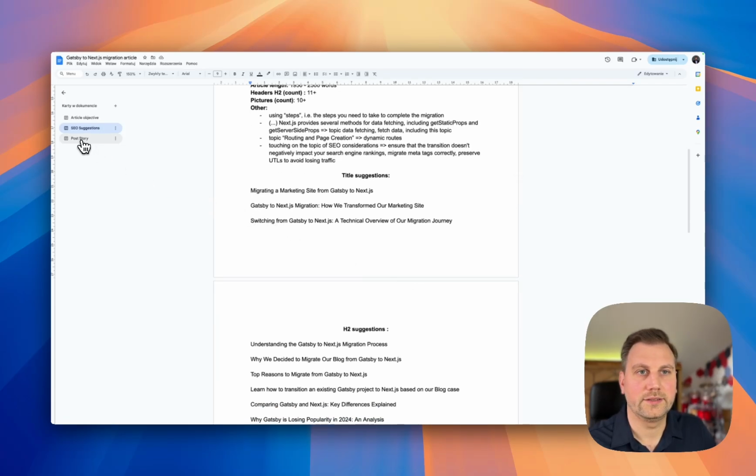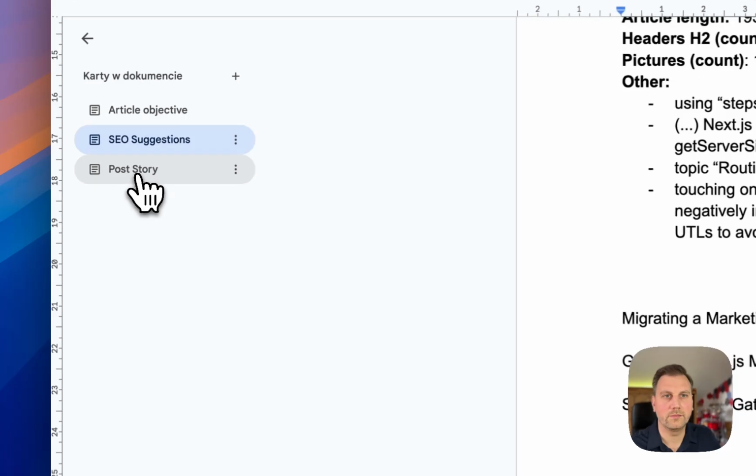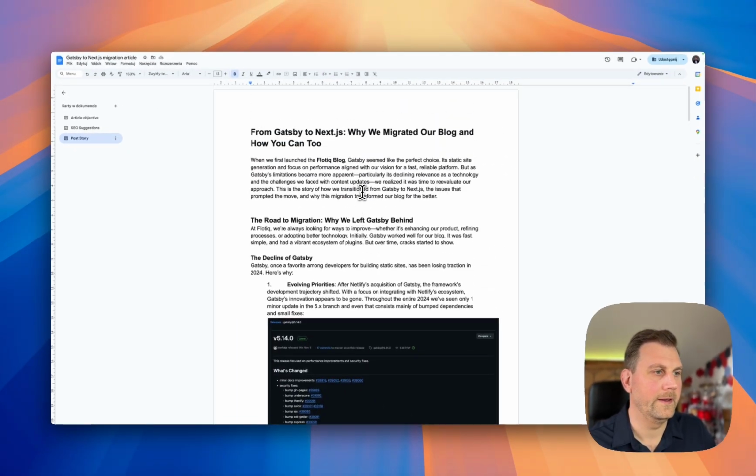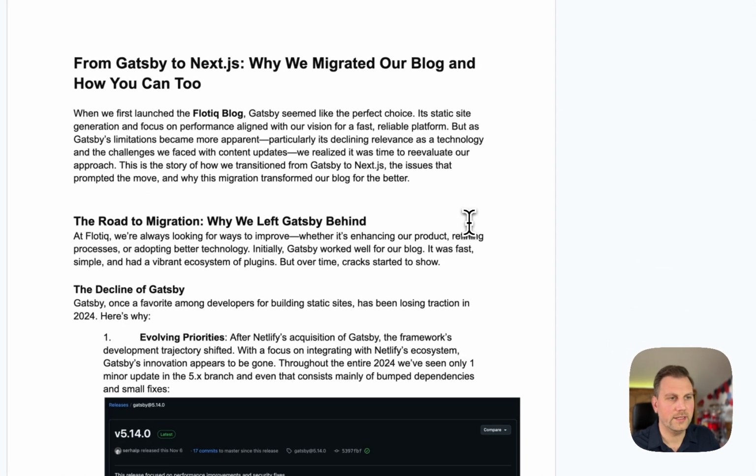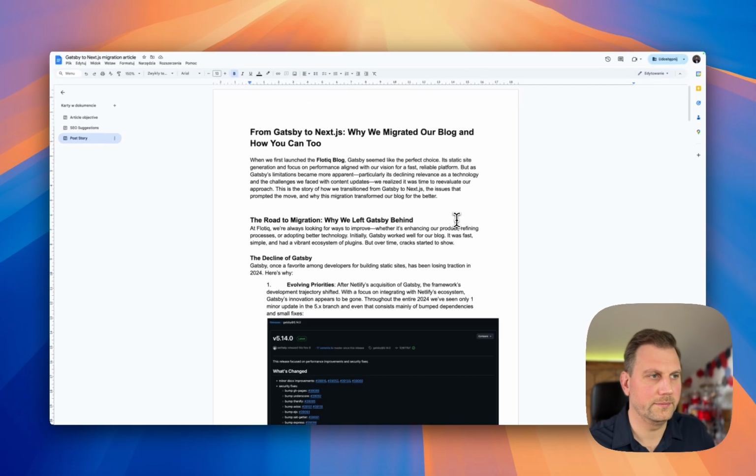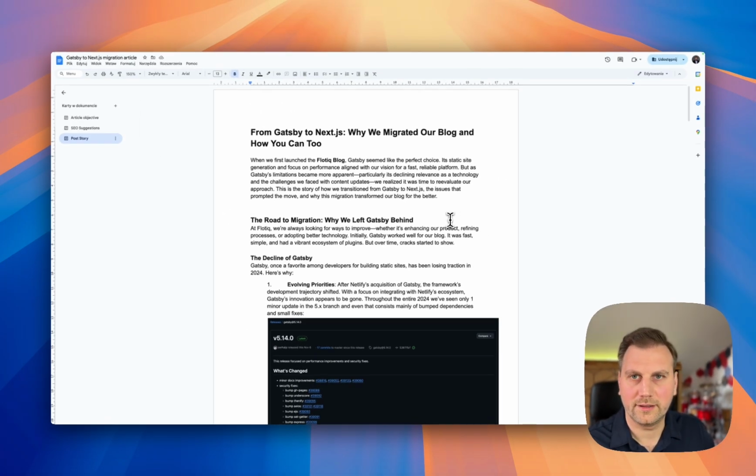And once this is finished, we can move on to creating the post itself. Here we of course use initial outline, but then enhance it with the information from SEO suggestions. We use also AI tools, of course, like ChatGPT or Perplexity, to smooth out what we've prepared. We make sure that the technical details are prepared by our team, and then we smooth it out and create the structure within mentioned tools.